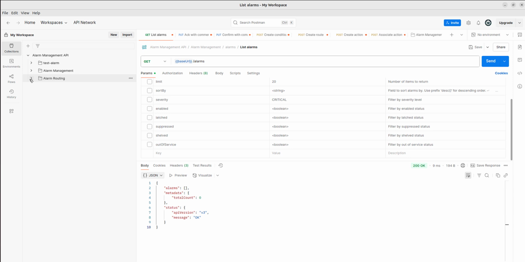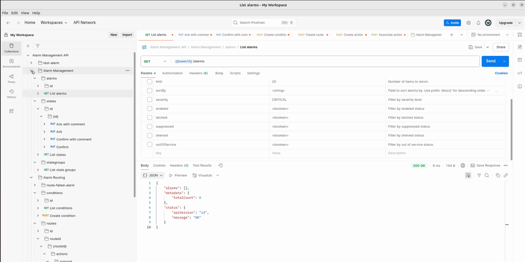As mentioned, it's likely that a user would either use our dedicated alarms UI, which is in development, or they'd work against the comprehensive REST API. In this example, I'll use the REST API tool, Postman, to show how to use and query the alarm service. So you can see all of the available operations here on the left-hand side, but in particular, if I run the list alarms operation, you can see there are currently none. Obviously, the user interface would use this result to visually display any alarm information that was returned.